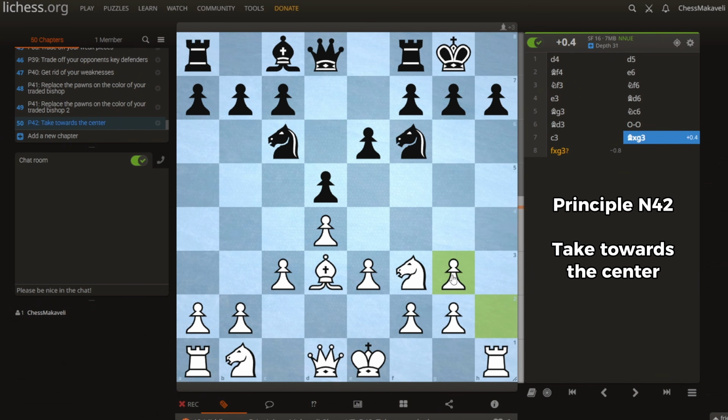You want to be taking towards the center instead. There are going to be some very rare cases where you do take away from the center, but majority of the times it is taking towards the center what is correct. So this is what I want you guys to do, but every position is different, so just keep this in mind. Most of the time you want to take towards the center. There's going to be some cases where you want to take away from the center.